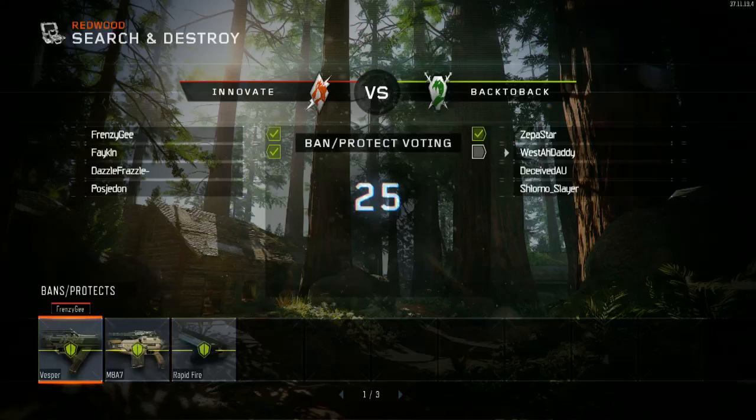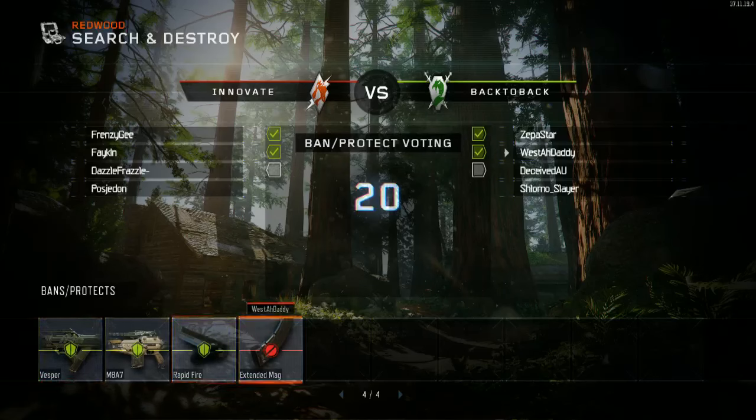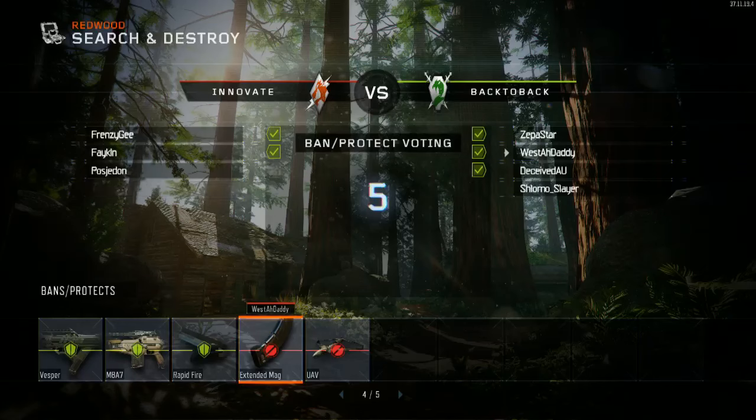Welcome back, ladies and gentlemen. It's going to be game number two here. Redwood Search and Destroy. We see Vespa M8 Rapid Fire all protected straight away in the first three. Protects their extended mags. Going to be banned out there by Westerdaddy. And we've got four more bans or protects to come in. More likely to be bans down lower in the game as we have Innovate Blue up against back-to-back as a player times out, which is not what you want here at the start.